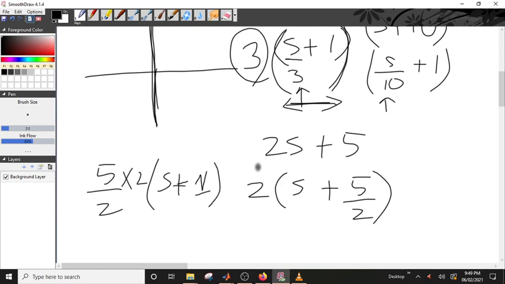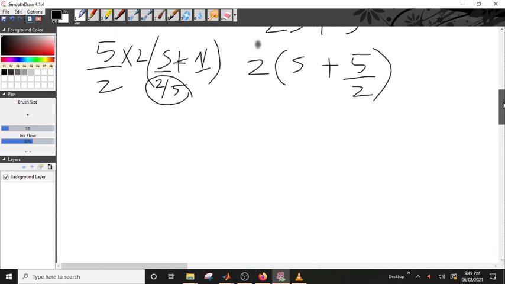So now we can start plotting it, and this term will be the part of the gain k, and now we can plot this. We know that here is now, because we took this 5 by 2 out, so there will be 2 by 5, right? Because we took this 5 by 2 out. Okay, so this will be now our break frequency. So how can we handle this thing?